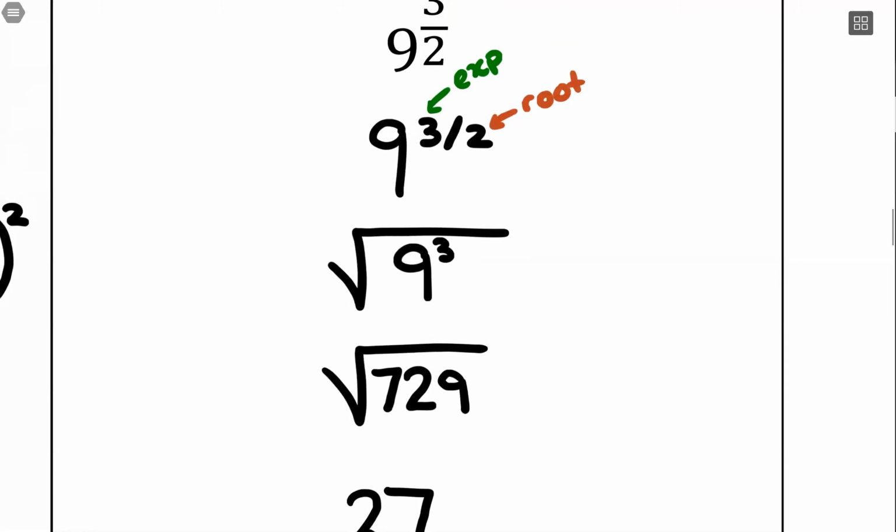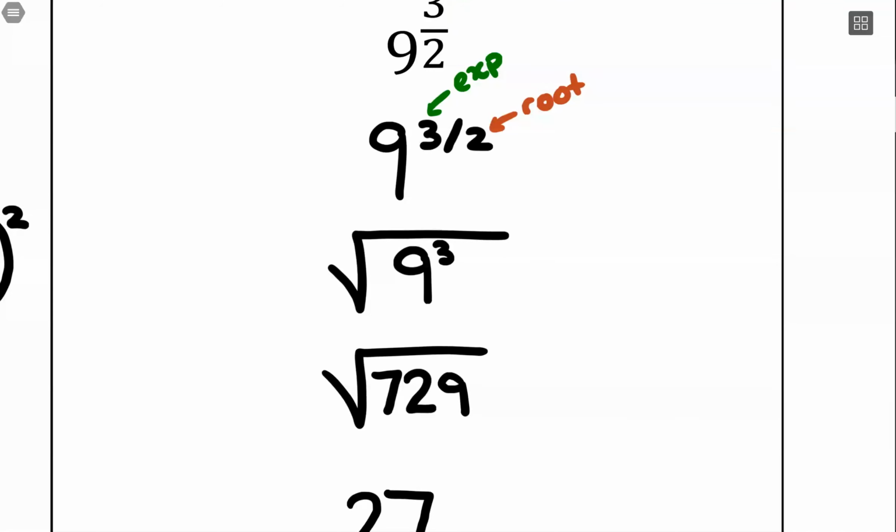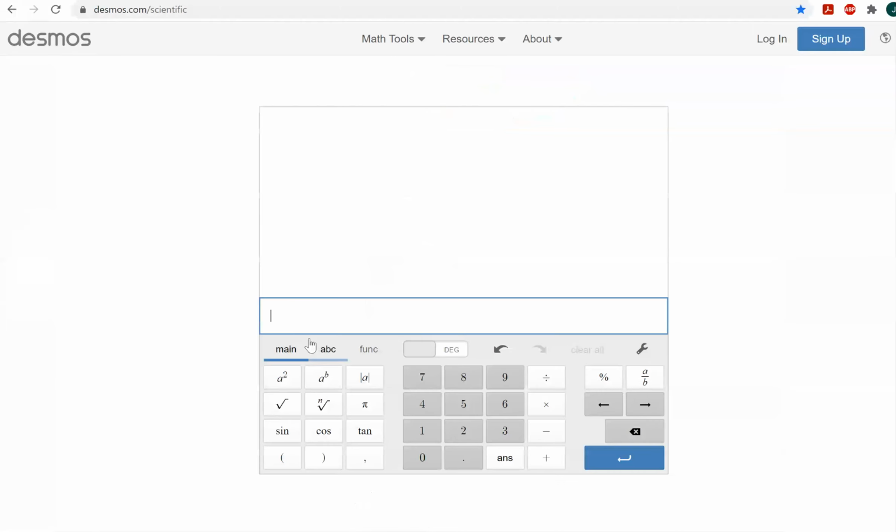What you could do here is plug it into a calculator in the original form. But we want to show some work here. Like it says, write each expression in radical form and then simplify. So we need to show our steps here. But to check your answer, you could go to your calculator, do 9 to a power of 3/2, and there's the 27 that we're getting out. So you can check your answer there.